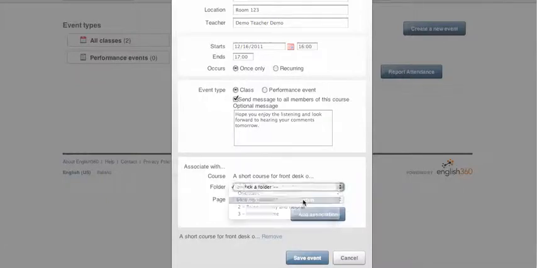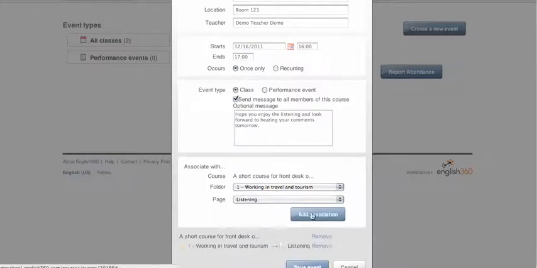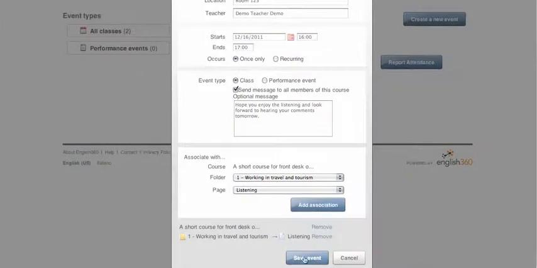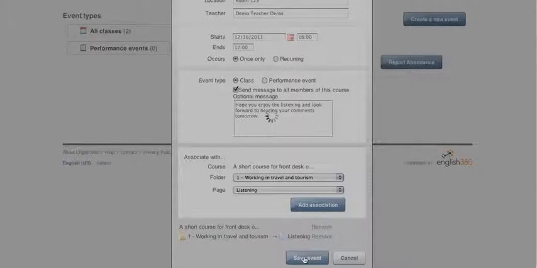And I'm going to then associate that with the listening activity from the week 1 folder, add that association, and then save the event.